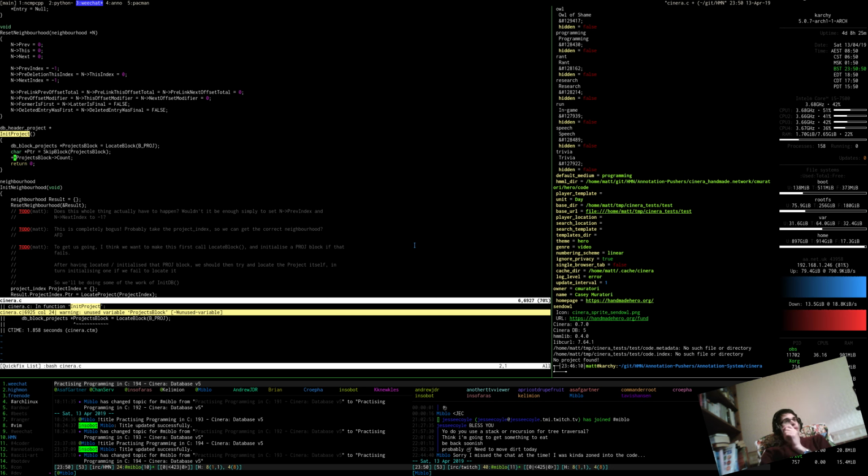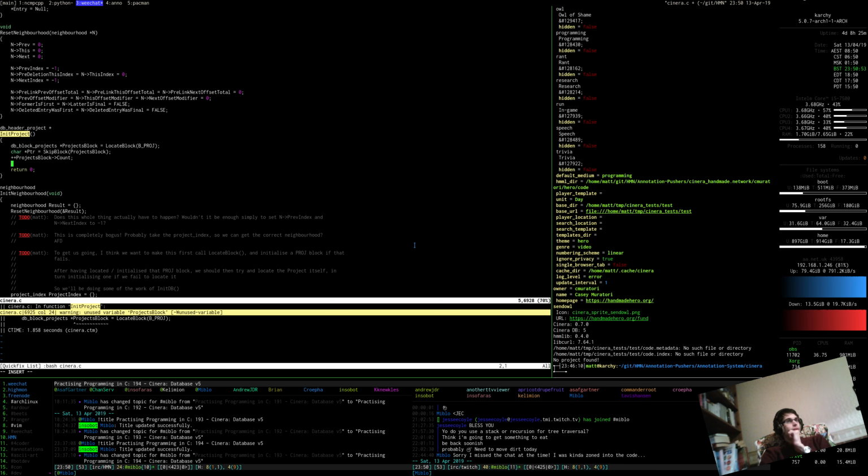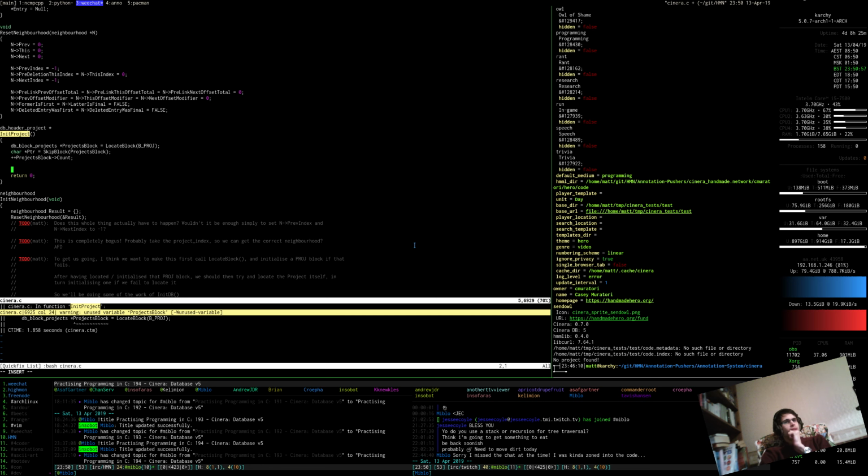Then write out the stuff up to the pointer. Yeah, it's kind of crazy. We do actually just need to do this right now.